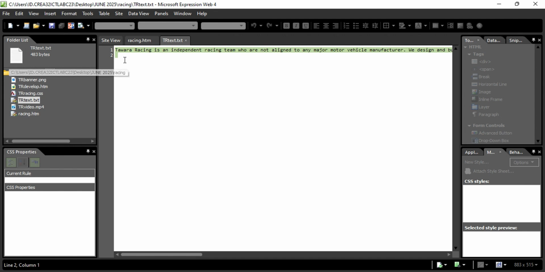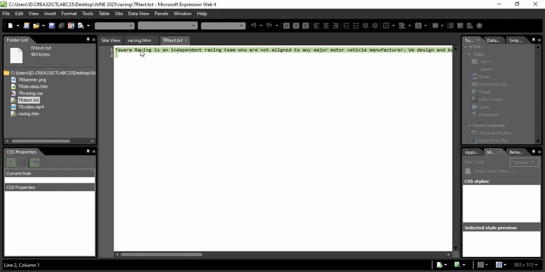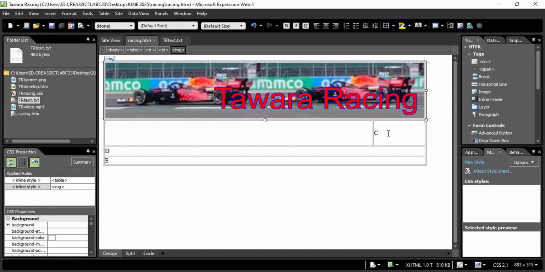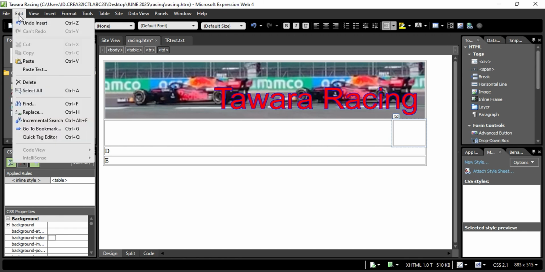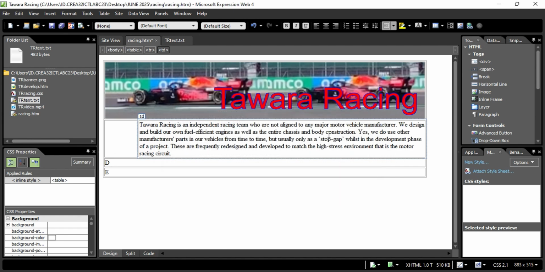It's the same thing. Then go back here and say copy. You have copied it. So come to the racing tab, then go to the design view. They say you should put it where you have C. So click inside the cell C, delete C, and paste the text you have copied. Just come here and say paste text, plain text. Okay, it has been pasted, as you can see.